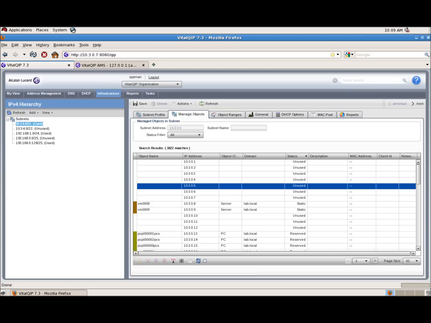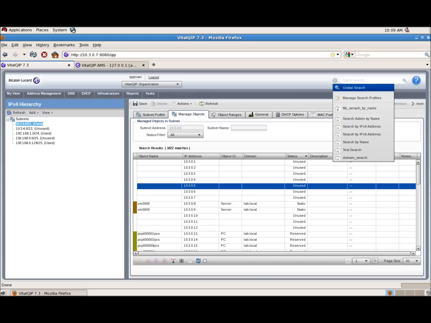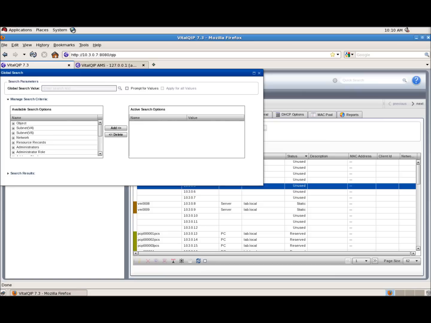The second important new feature is the powerful search engine. It can be accessed in the top right corner of the application. The user may choose between custom and predefined searches. Let's try the custom one. We go to the global search, and we need to decide about the attributes that will be used during the search. Let's try object, and as an attribute we'll go with name and address.